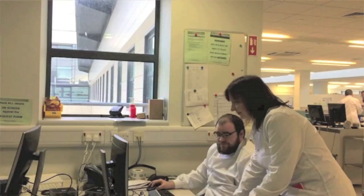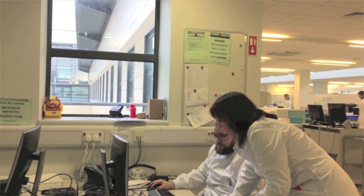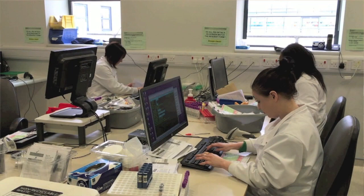The sample types that we receive are blood, urine, sputum, swabs and faeces, and the disciplines we have here at the Ulster are biochemistry, haematology and blood transfusion, and microbiology. Specimen Reception is responsible for checking the details and samples, checking that the correct sample has been received and that it meets all the essential criteria. Any preparation needed is done and the details are entered into the computer by manual process — where we type all the patient details, tests and sample dates — or this is done by electronic order comms from the wards, where we can just scan the sample. Following this or any other preparation, we distribute the samples to the relevant disciplines.